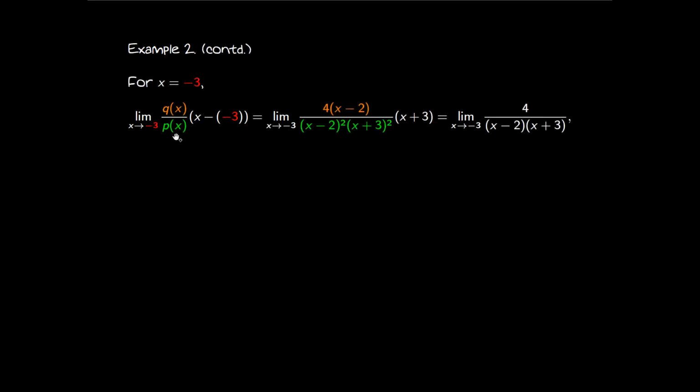For the second singular point, we check the 2 limits. For the first one, you can say here q over p as x minus the singular point negative 3, and here x approaching the singular point negative 3, right? And now we plug once again the coefficient function in, and we try to do the cancellations. And then you're going to say 4 over x minus 2 times x plus 3.